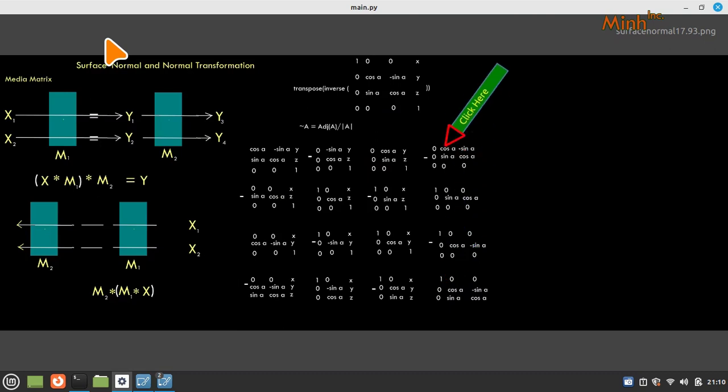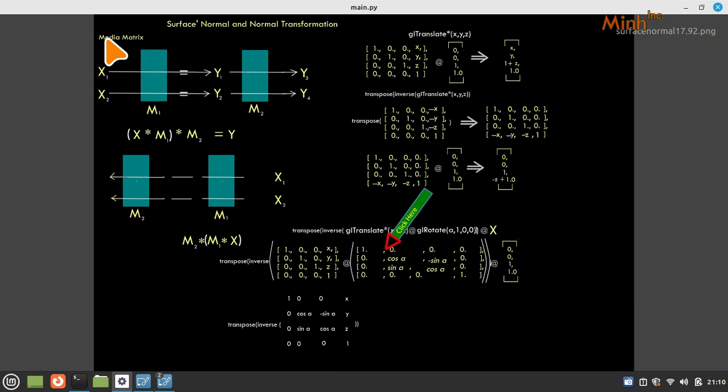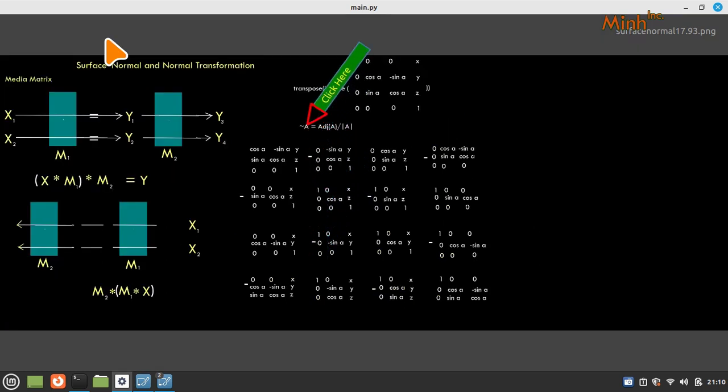This is the matrix we have received after multiplying translation and rotation. If there is a translation and rotation on the surface, how much translation and rotation would happen in the normal? Okay, that is the calculation. For that, we are calculating transpose and inverse. So first we multiply these two, and if we multiply these two, it comes to this stage. And if I want to inverse it, then I have to calculate the cofactor of each entry, this big.